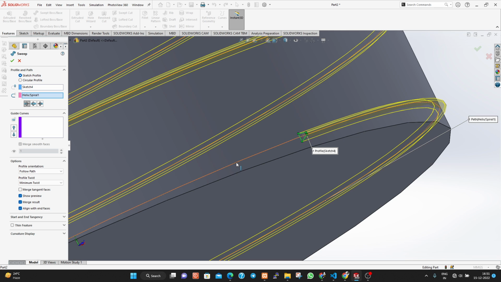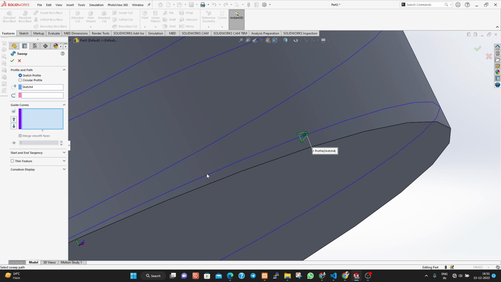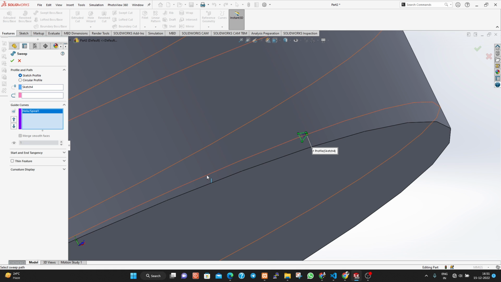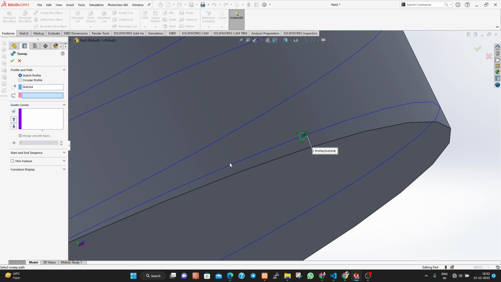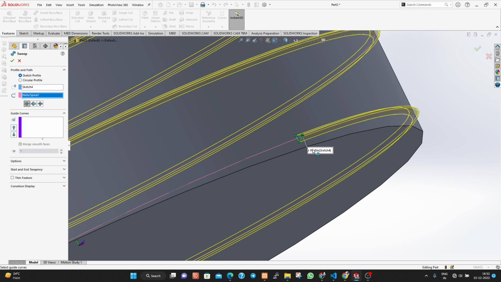Now guide curve. What happened? Actually it's taking time in building. That's okay. Let's hit OK over here.